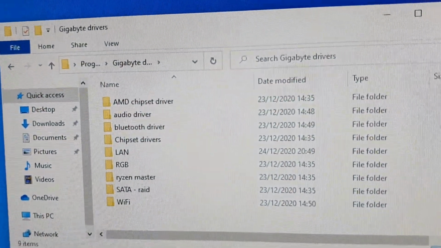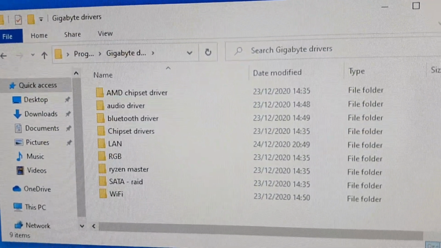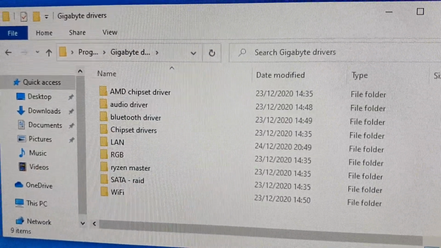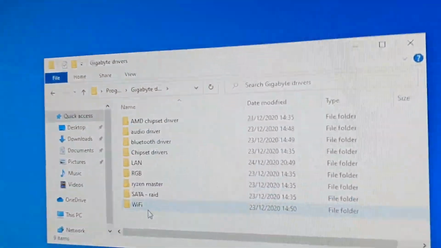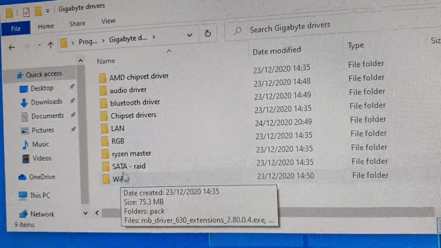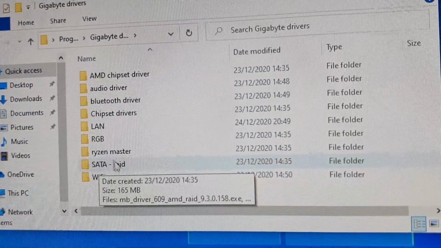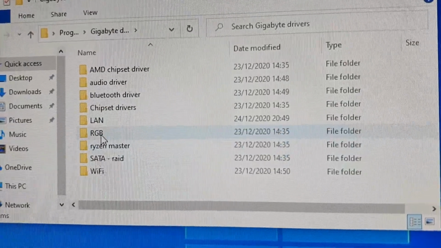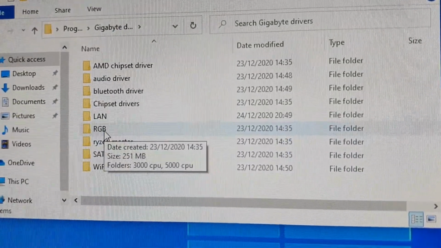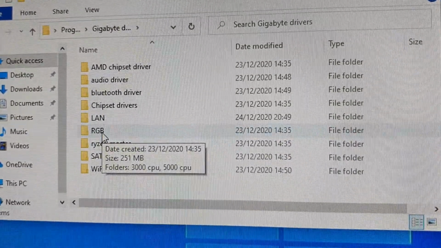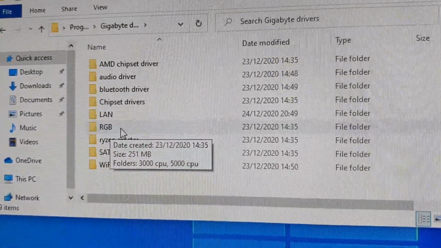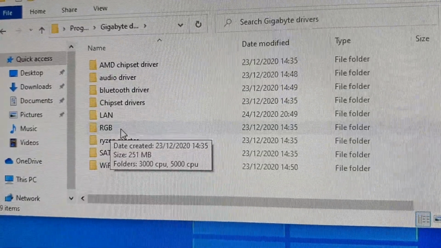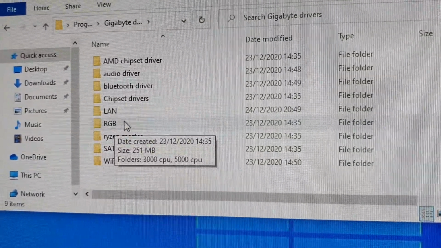After I've downloaded the graphics card driver and the motherboard drivers, I tend to download the other motherboard drivers that I need. So Wi-Fi, RAID maybe, Ryzen Master, whether you want the RGB to work on your motherboard. You can go to the Cooler Master site as well if you've got the AMD RGB cooler.